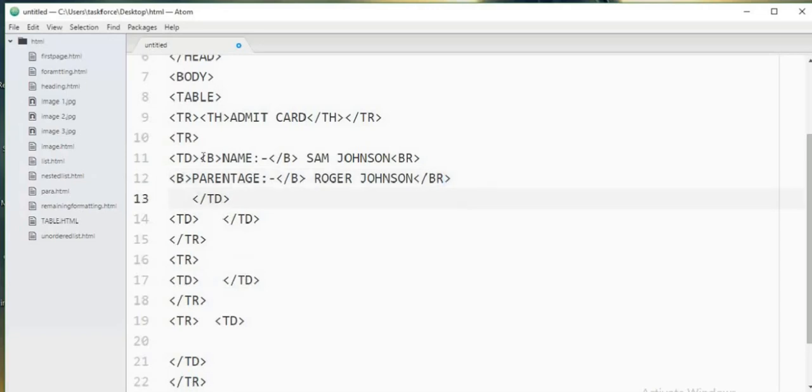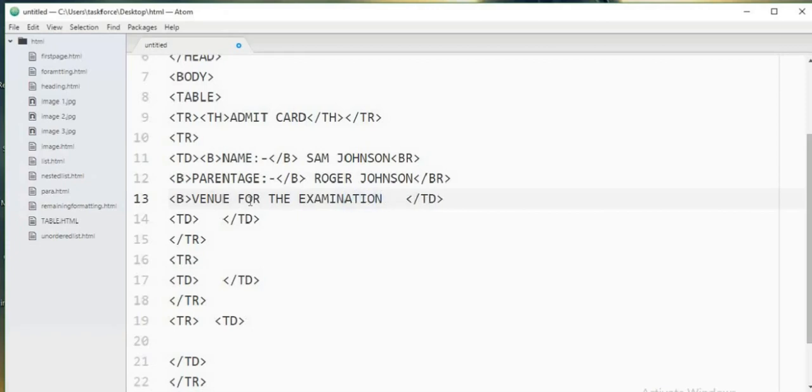So I use break, again enter it. I used bold. Then after parentage I need to add venue. So my venue will be, let's see, I just want to find out what my venue is. So I copied the venue of my examination from my file, venue for the examination.